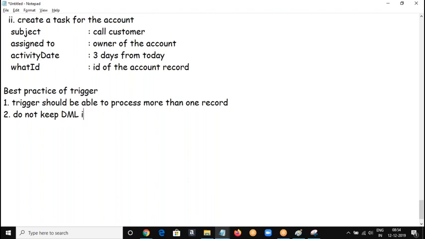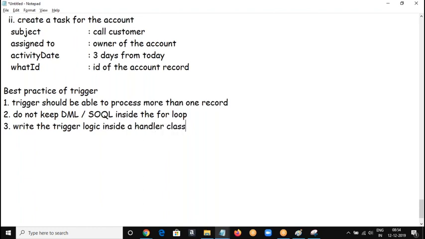Do not keep DML or SOQL inside the for loop. Write the trigger logic inside a handler class.